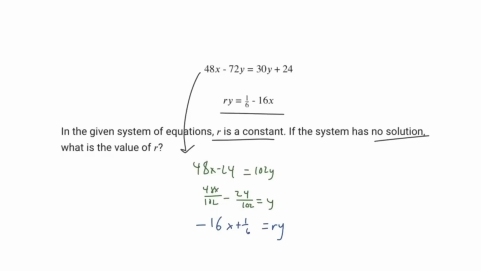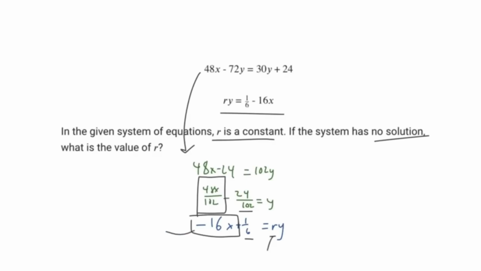So this is important because we want to know the actual slopes, right? So our actual slope here is 48x over 102. And this one over here is negative 16x. And this is important because when you talk about a system with no solution, that means the lines don't intersect. And in a system of linear equations, the only way that those two lines don't intersect is if those lines are parallel, right? And how do you get parallel lines? Well, you need the exact same slope, but different y-intercepts. So you can see here that, yeah, they have different y-intercepts, but they need the same slope, which they currently don't have, but we can give them the same slope by changing r to the correct value.